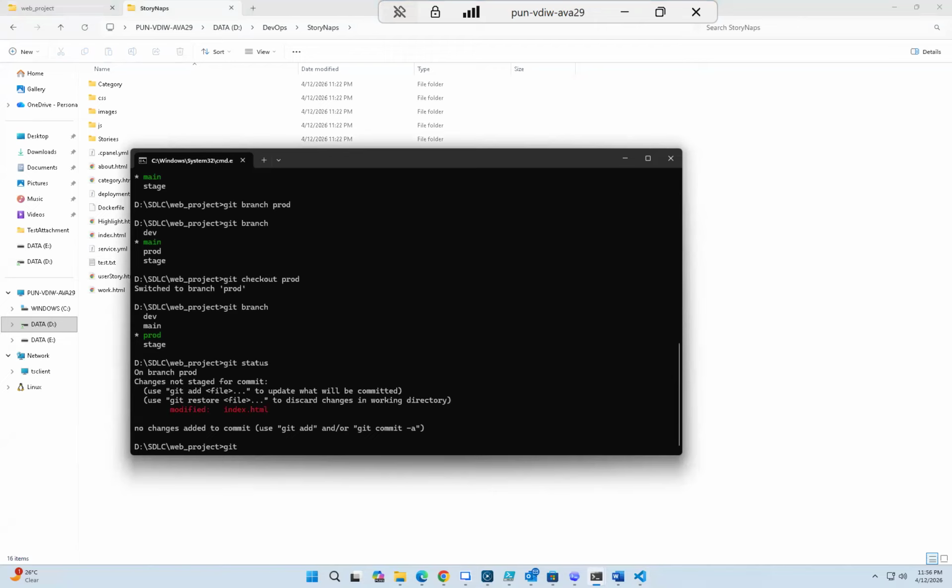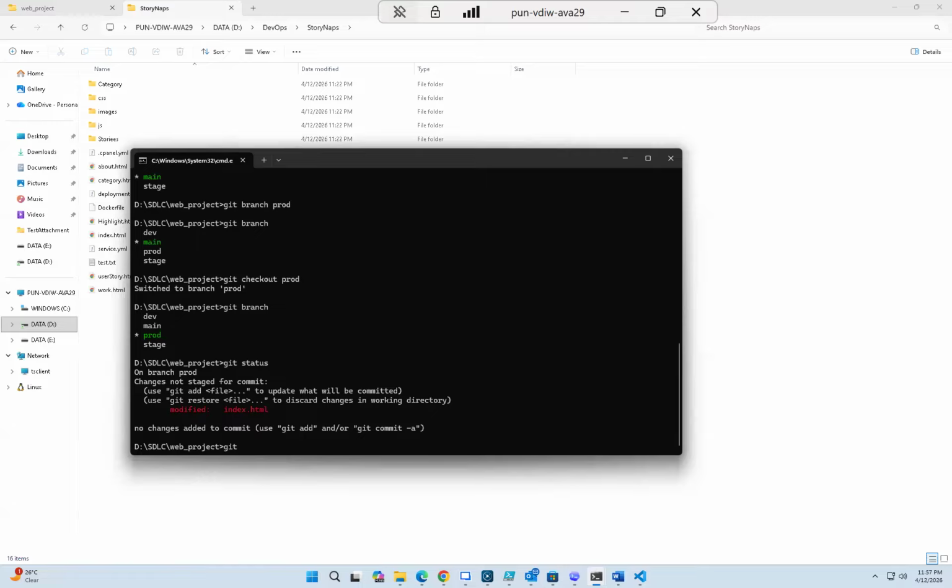Now I will do git. What is the next step after status? Right now it is in unstage. So all the changes have been made, right? What is the procedure to make it stage?